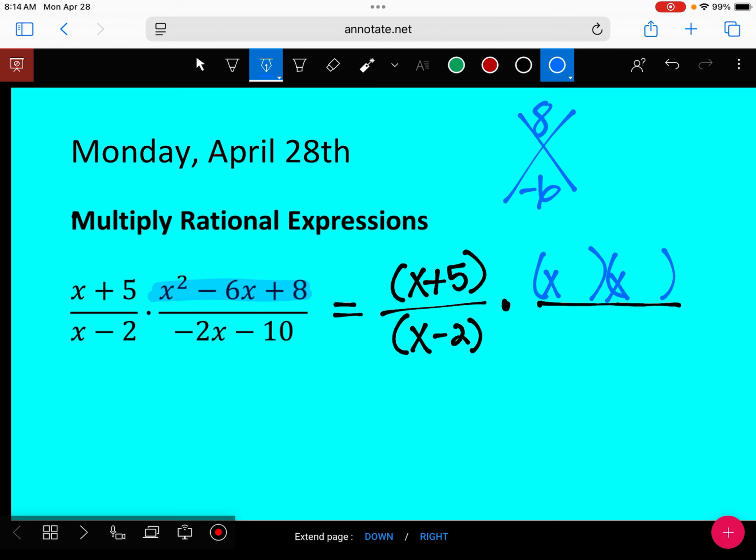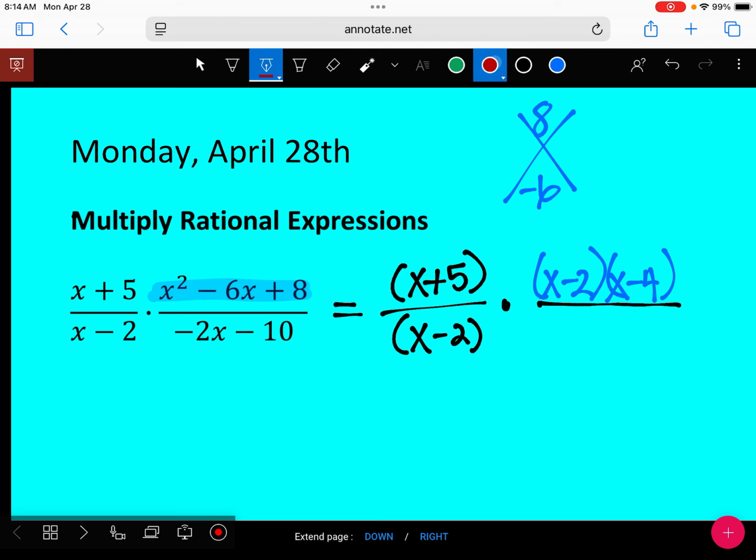What do you think they are? They have to multiply to give you a positive 8 and add to a negative 6. Not negative 3, negative 6, because that wouldn't add to give you a negative 6. Two numbers, they add to give you negative 6, but multiply to give you a positive 8. Isaiah, what do you think they are? Negative 2 and negative 4. Negative 2 and negative 4.